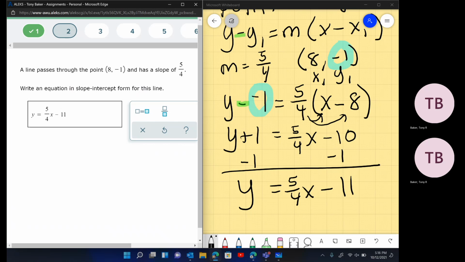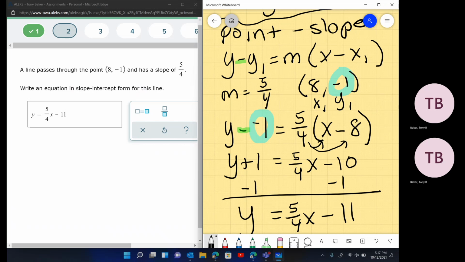This actually is a valid equation for a line. You can actually leave this as the answer for some things in Alex as well, in the point slope form. So you wouldn't have actually had to solve out for the y. You could have left it as y plus 1. We'll look at those in a little bit, either today or on Thursday when we do parallel lines and stuff like that. So, point slope equation, again, valid equation. It's just another way to write the equation for a linear equation or a line.